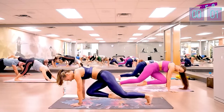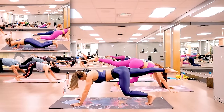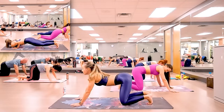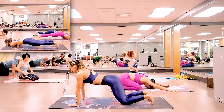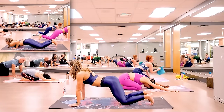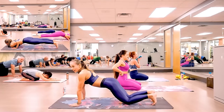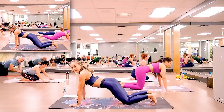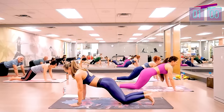And hold it. Make it pretty. Come on down, guys. On your knees. That's going to be your 3 times tricep push-up. Hold it in a tabletop, and then your chaturanga hold. Knees or without knees. You got this. 3, 2, 1, go.